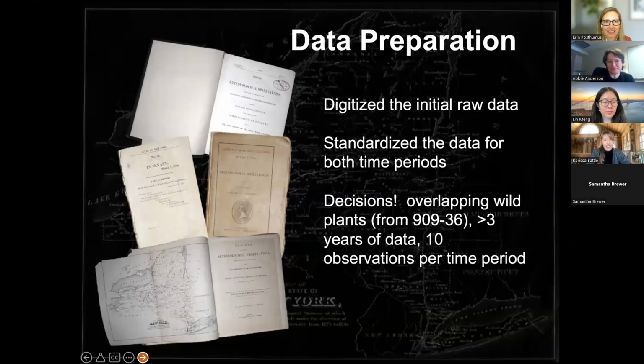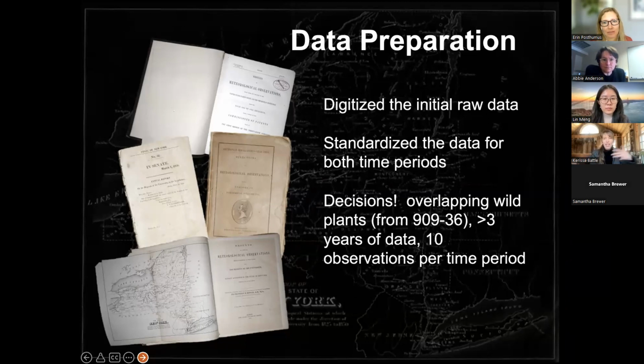And we started to collaborate. This is the Hawthorne Valley Farmscape Ecology Program. The naturalist who called me was from there. So we digitized this raw data set and standardized the protocols between the two time periods. As you can imagine, the language wasn't totally consistent, given these records from long ago. But the description of the protocols matched really well.